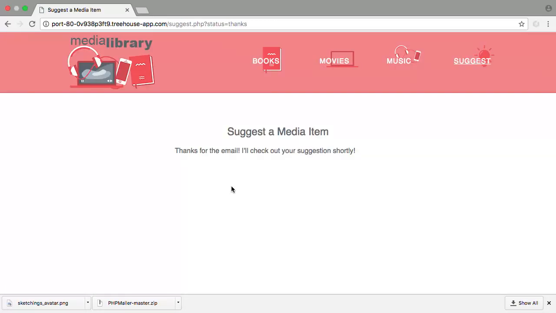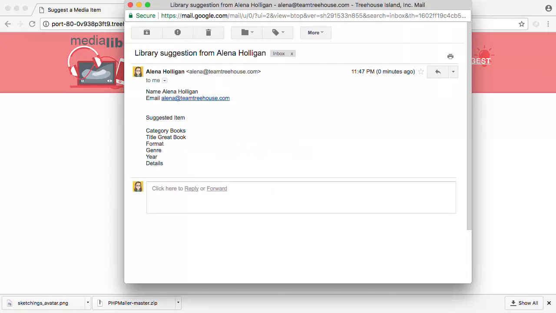Let's check our email. The new email that comes in shows name and email filled in, and below our suggested item, we see category and title filled in. We still see format, genre, year, and details, but nothing is filled in for those. Now let's go back to the form and fill out all the fields.